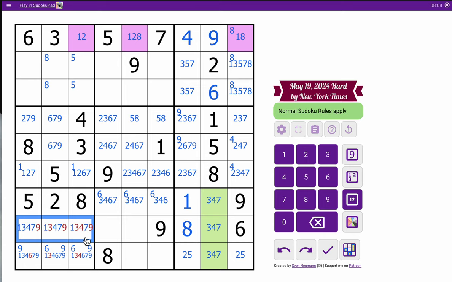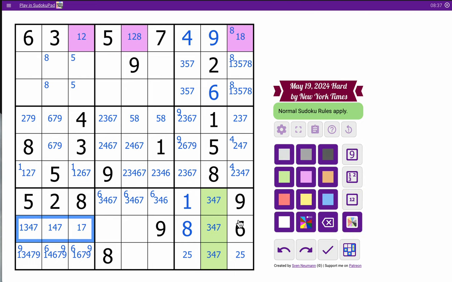Neither of those are 6 or 9. This one I only help by columns. Three-fourths of a 1, 3, 4, 7 quad, actually, right there. So I just discovered these cells here, along with this one, are a 1, 3, 4, 7 quad because none of them can contain 2 or 5.